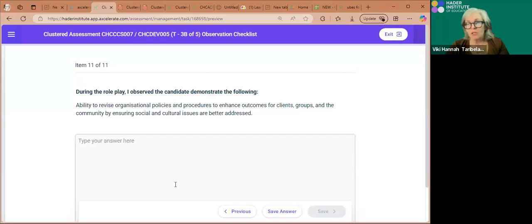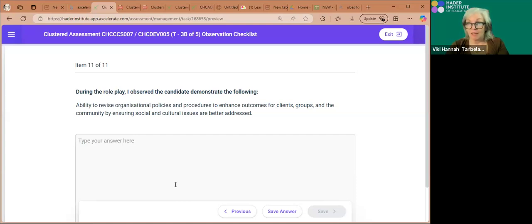In the role play, I'm looking for different things as I've just walked you through. Did the learner make some suggestions to their supervisor? Did they use non-judgmental language? Was it creating a safe space for the client? Did they discuss what the client's goals were and make it strength-based? Did they clarify by paraphrasing? And did they summarize by saying, what are the next steps for us here? What would you like to have happen today? And checking in with them throughout that.